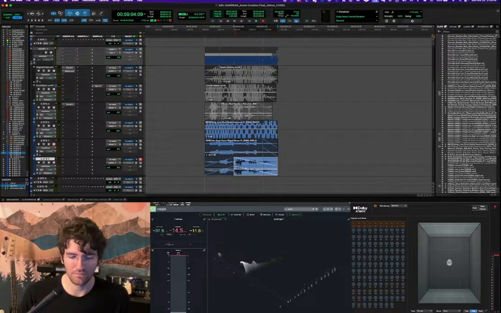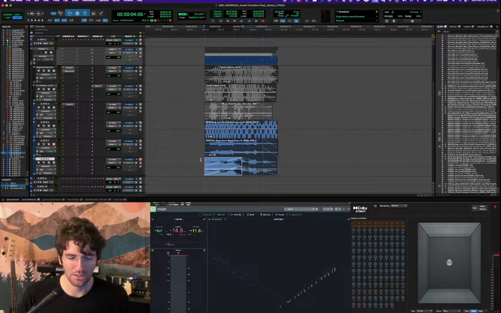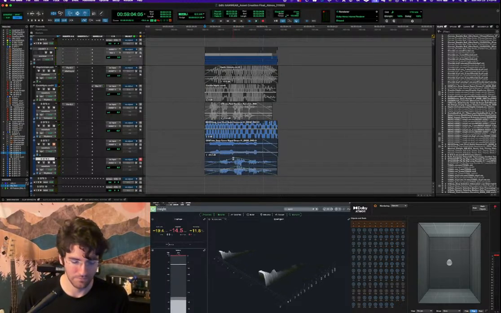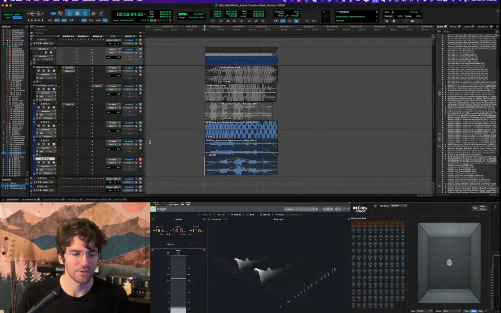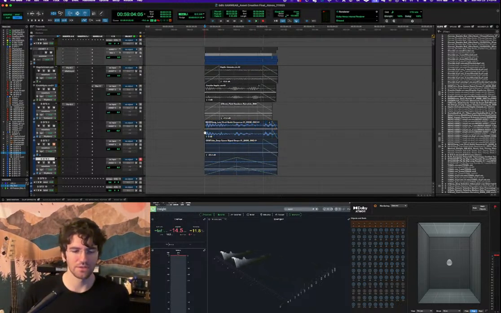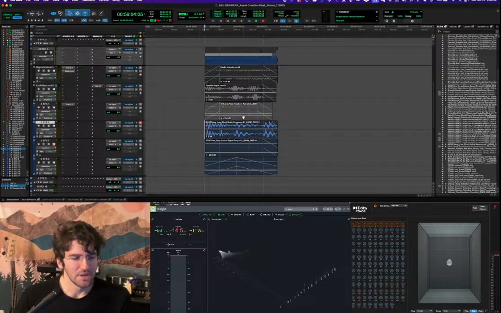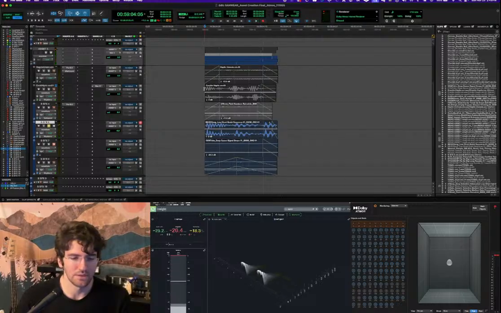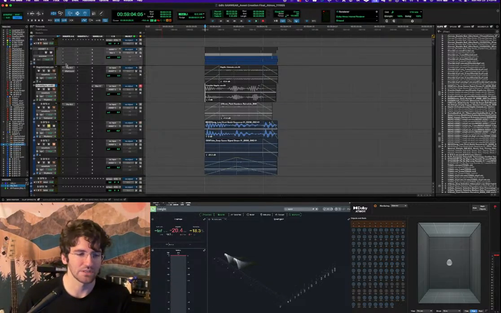But if we make this more of like a build and release thing, that works pretty well. I like it. Now I'm sensing a little bit of built up low end. So I'm actually going to do something similar to what we did with our compactor here on this haptic and make this more of a mid-range thing. So this time we do it with Soothe.